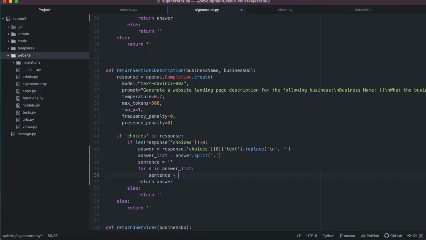I want to add, first of all, an empty space, and then add the sentence.